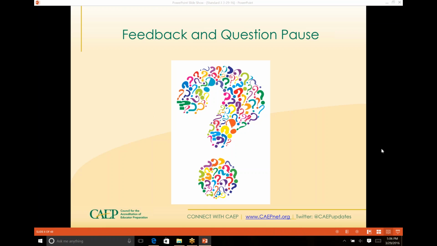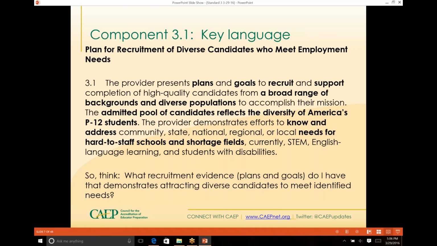Okay, I should put on a little timer for wait time. It actually has been shown in the research that longer wait time for adults is not productive. It is for children, but with adults it doesn't always result in someone speaking up. So I'm going to move on forward with the next part of the standard.